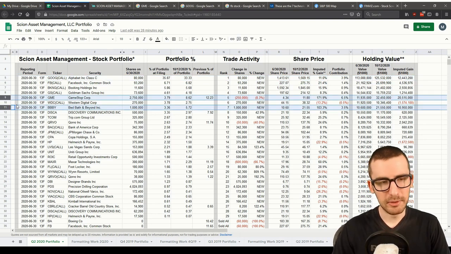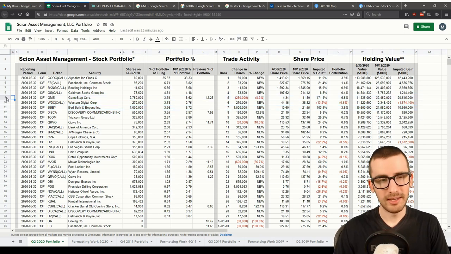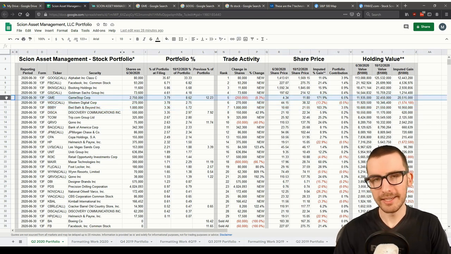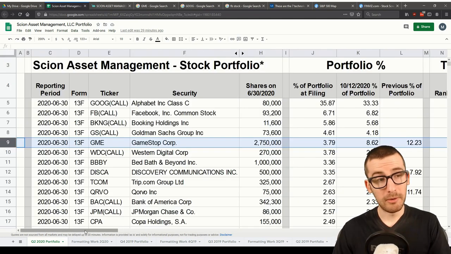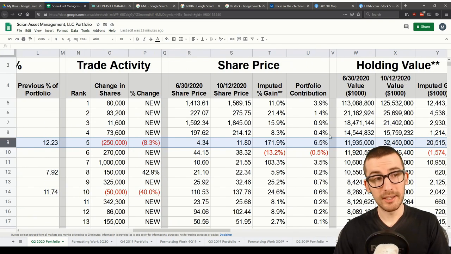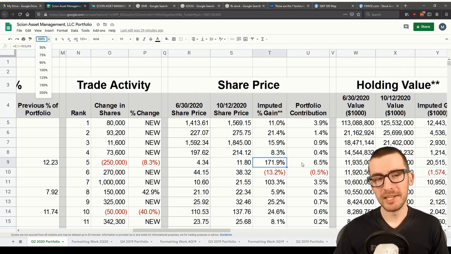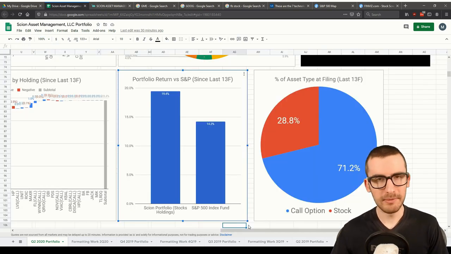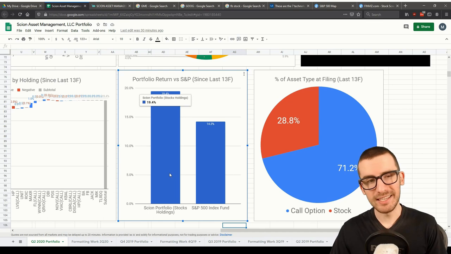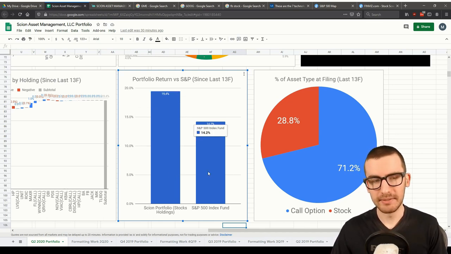But let's get back to those positions in those deep value stocks. And in particular, I want to take a closer look at GameStop, the largest individual stock position within Burry's portfolio. Now, over this period in time, GameStop's stock is up over 170%. This is the best performing investment in his portfolio over this time period. Using change in stock price as a proxy for the change in option price of his positions, Burry's return since his last filing has been roughly 19%, which has beaten the S&P 500 since, again, his last filing in June.